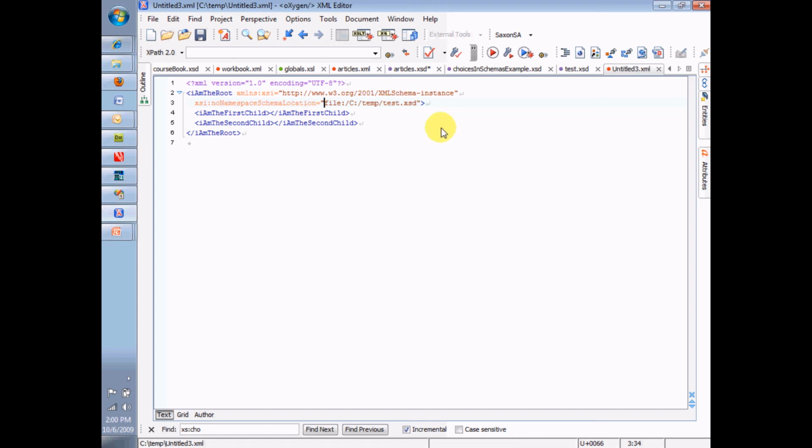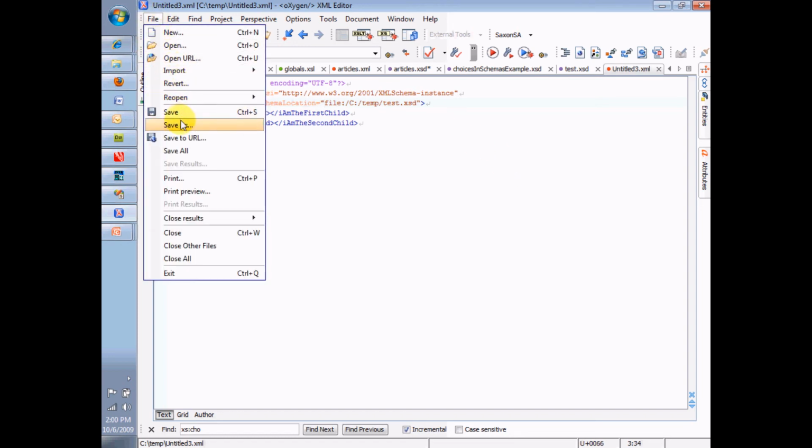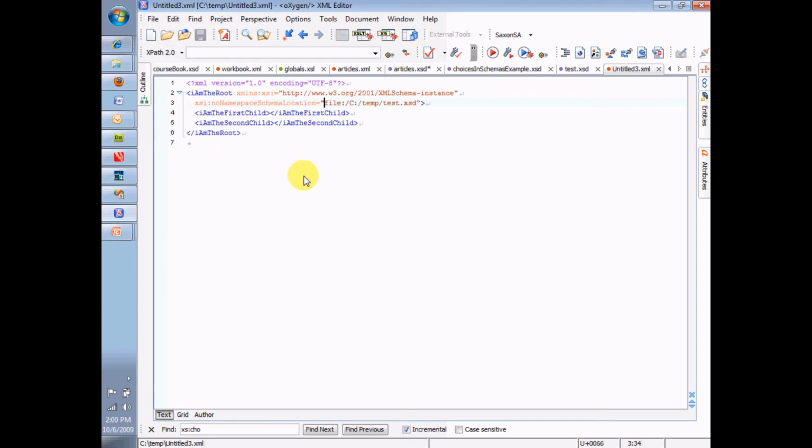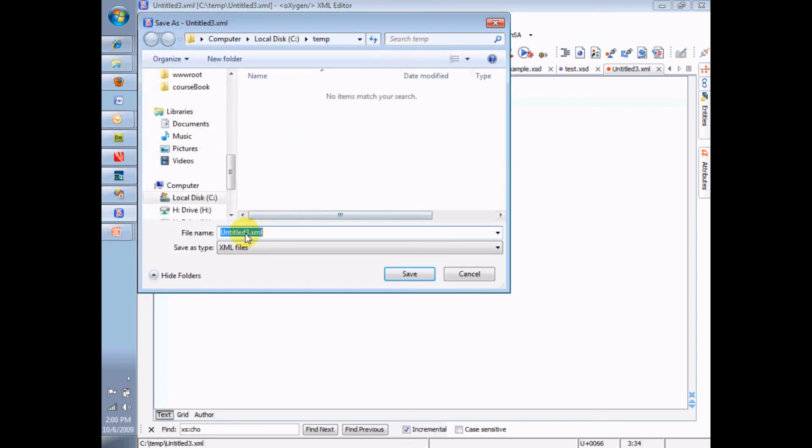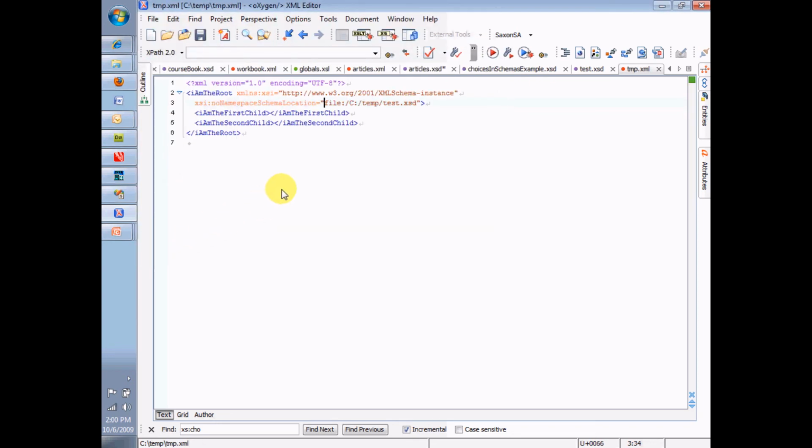By the way, let me just save this file. So I'm going to save this, and I'll save this one as temp-xml, and it's in that same temp directory. There. So now I have this, and now I don't need an absolute link anymore. I can make a relative link. Remember the absolute path versus the relative path? I just changed an absolute path to this schema into a relative path to the same file. Now this is assuming that test.xsd and test.xml are in the same directory, which they are.